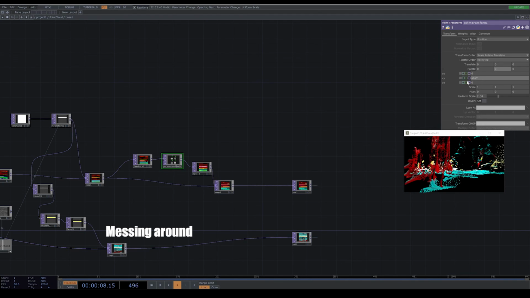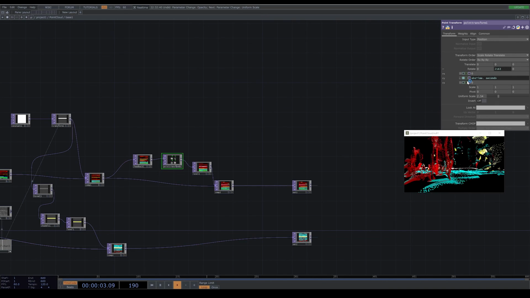And here I again rotate this time, that seconds to make a constant rotation movement, but it's very slow, so I multiply it by 5.